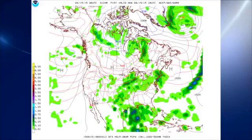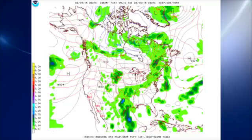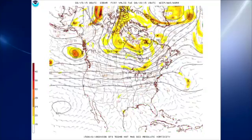All right, the 06Z GFS model run. And there's a look at the high pressure building in across the area. So it looks like with the tropical system moving into the Western Gulf, that we should be pretty dry with only an isolated shower or two across the area. For Tuesday, we still are watching the tropical system, and it looks like it's approaching the Texas coast at that point. And of course, in the upper atmosphere, we see this little weakness, and with the strong fetch out of the southeast, we see that moving ashore.